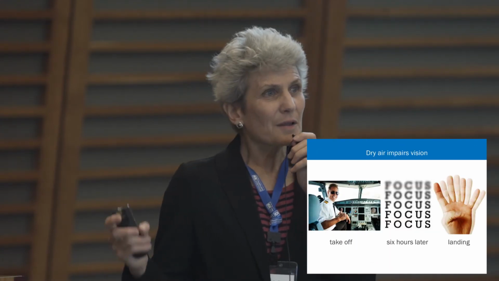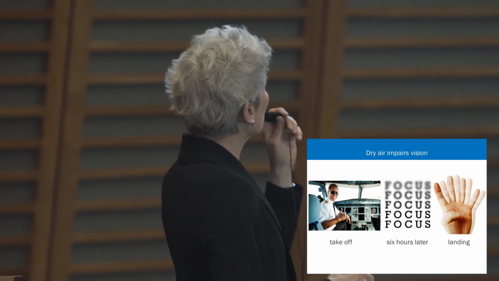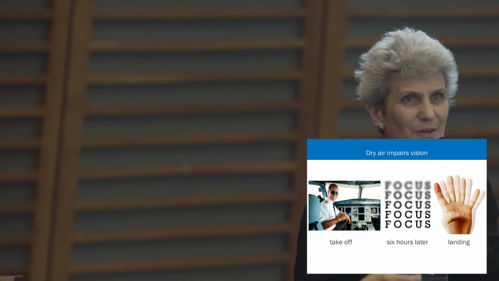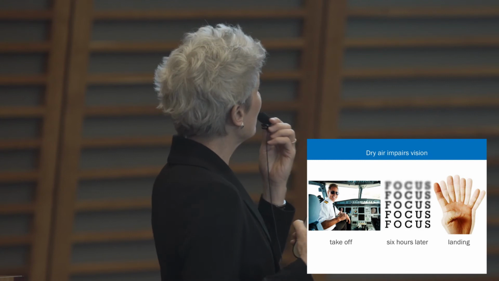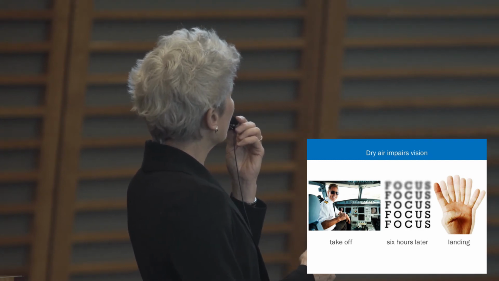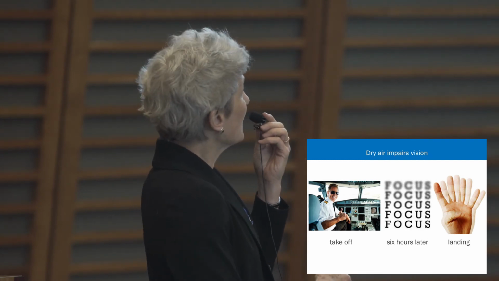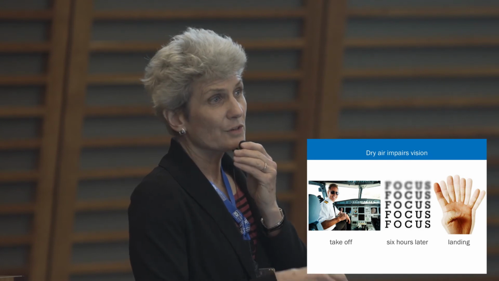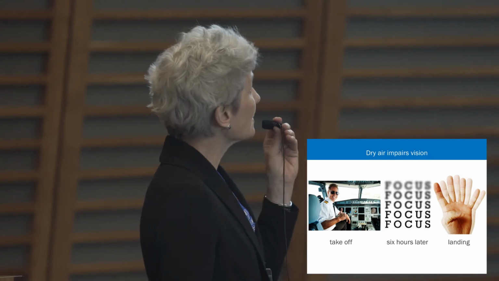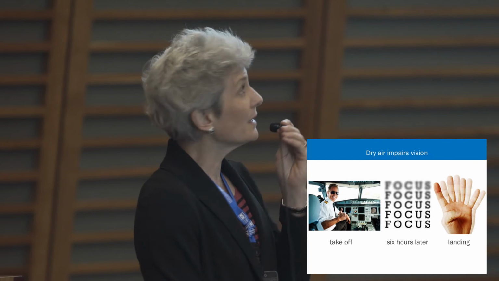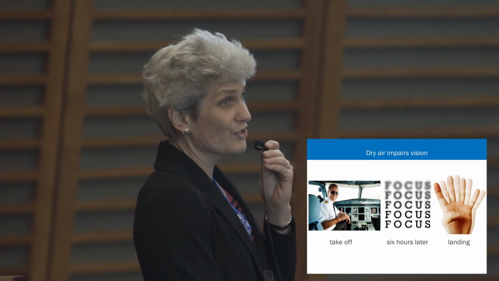Oh yeah, so how about our corneas? A study in Australia showed that when a pilot with 20/20 vision begins the flight, they're seeing clearly. If the flight's more than 6 hours, their vision deteriorates to about 20/60, which I didn't show the landing, but here's kind of where their vision is at.